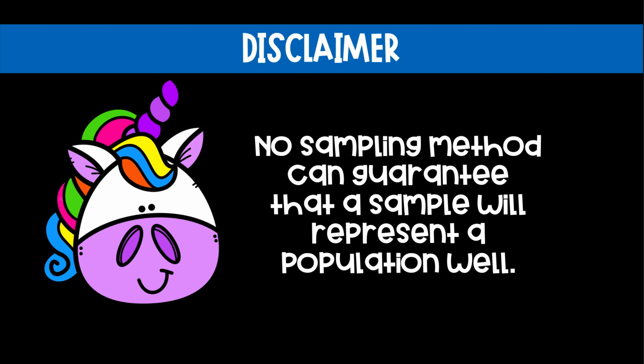We're going to cover a variety of sampling methods in this section, like stratified sampling, cluster sampling, and so on. Disclaimer: no sampling method can guarantee that a sample will represent the population well. Think of all those unique individuals that have specific characteristics or do not fit the model or the more common characteristics of everybody else.